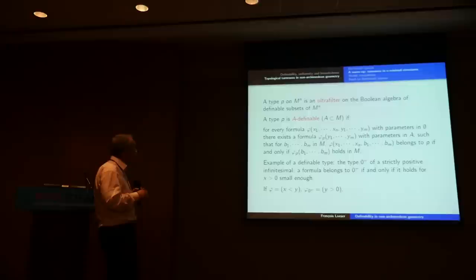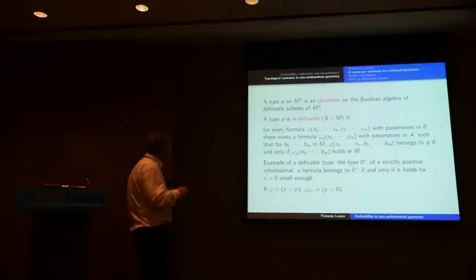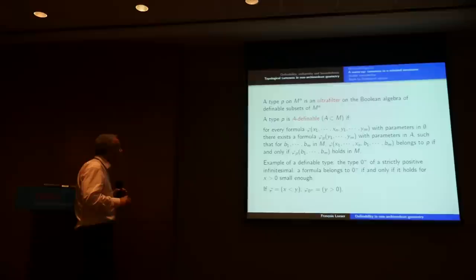But inside this, some points are better than the others. These are the definable ones, because an arbitrary ultrafilter can be quite wild. And now we have the definition, which is quite elementary, but maybe not so easy to digest. So our type p corresponds to points in n coordinates. Here we take a formula with n first coordinates and m other variables, which have to be seen as parameters. So we ask the formula to be without parameters, because we will get parameters by substituting elements in A into the y_i's. Okay?